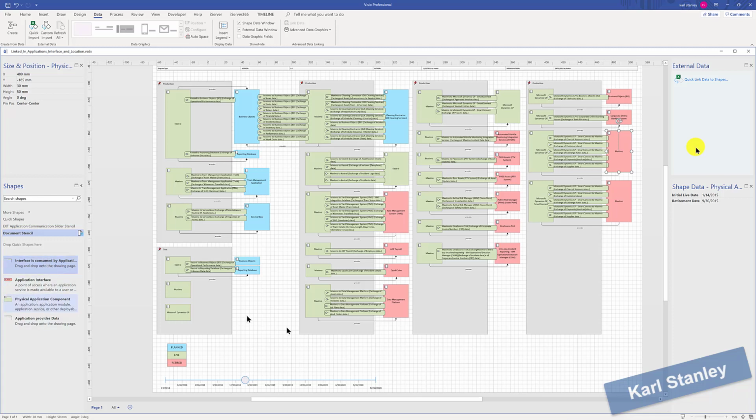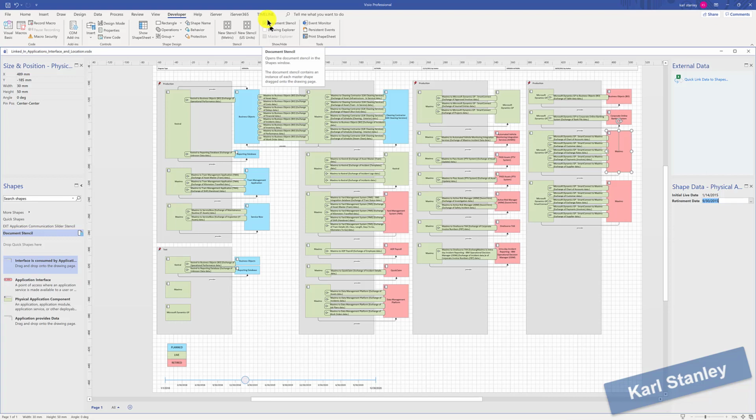Stencil here and drag them onto the page, and then you get access to this little shape data, and then you can put your relevant dates and times next to them. The other thing we need to make sure of was, now that we have our developer tab, you might actually have to reboot if you haven't had developer set.